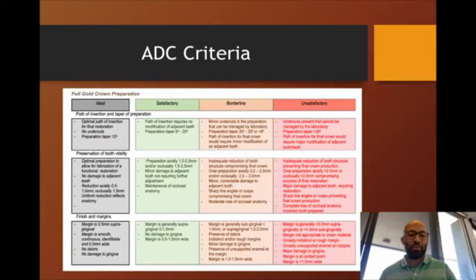And make sure that you understand when you look at these numbers that the amount of reduction is a bit different than the thickness of the margin. The thickness of the margin will come in the third category down in these criteria, but the amount of reduction is a bit higher than the width of the margin, because the amount of reduction is also partly the height of contour of the tooth. So for example, if I get a 0.5 millimeter margin, usually I will have an amount of reduction of one millimeter or a bit less than 1 millimeter, but it shouldn't be the same 0.5 millimeter because there is a height of contour on the tooth that usually compensates for the excess of the axial reduction.